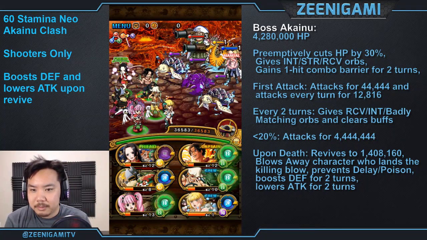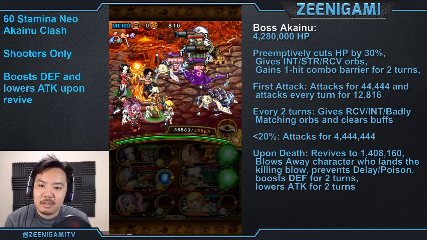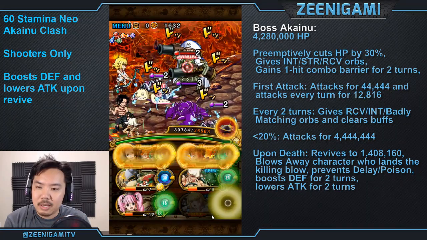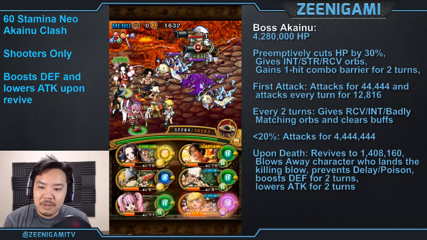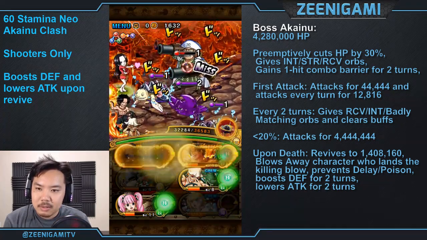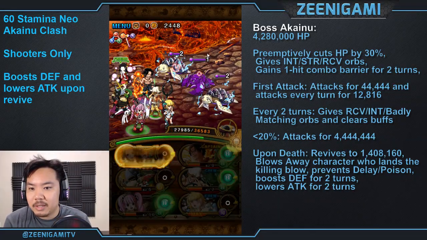And then also, he's going to boost defense and lower our attack for 2 turns. That's going to be a lot of fun, basically having like 0 attack and having super high defense for 2 turns. We can take advantage of Hancock's healing ability right now on this first stage. I'm going to go ahead and kill this man. We are going to take advantage of that healing because we're going to lose all our healing after we get to stage 2.